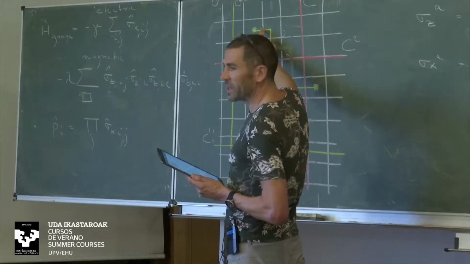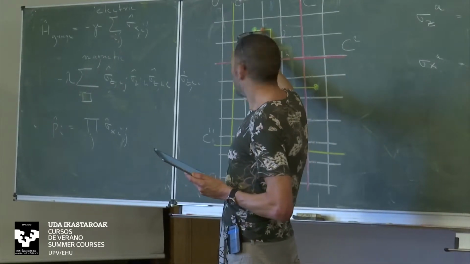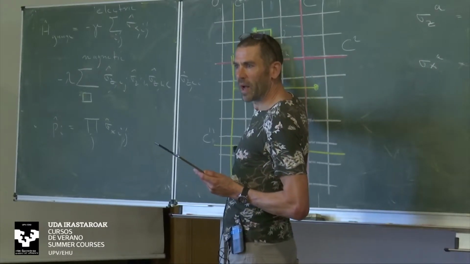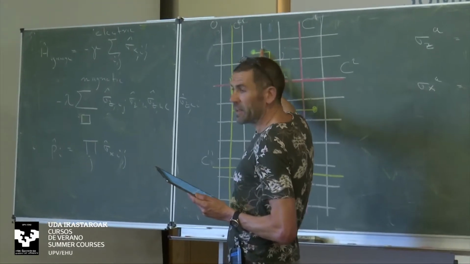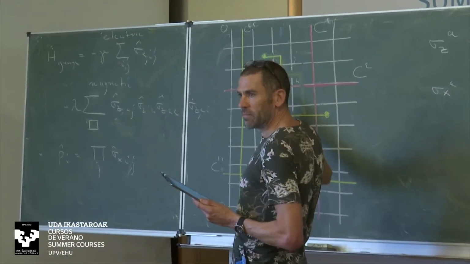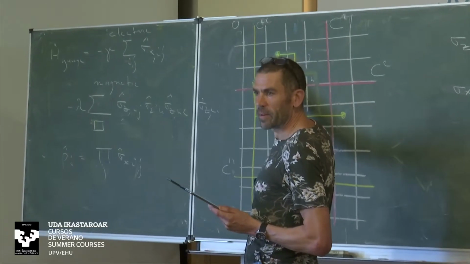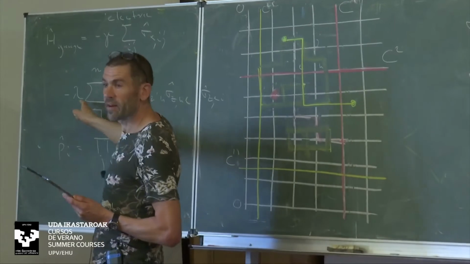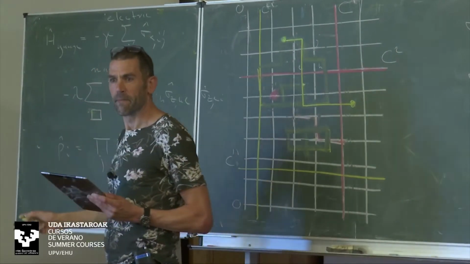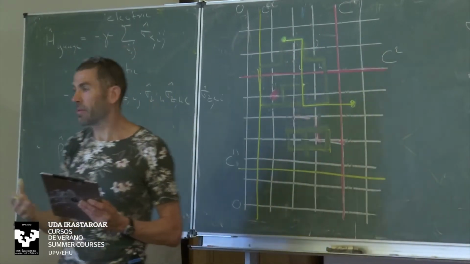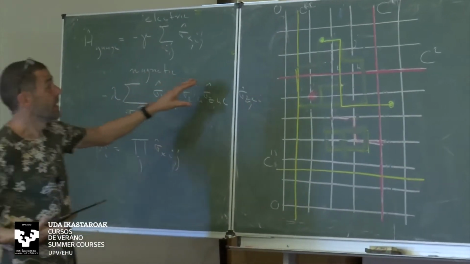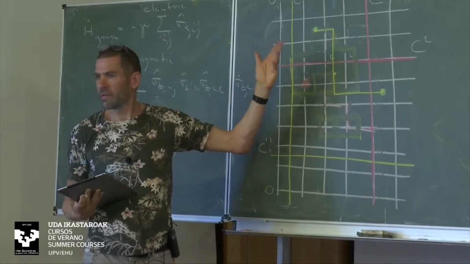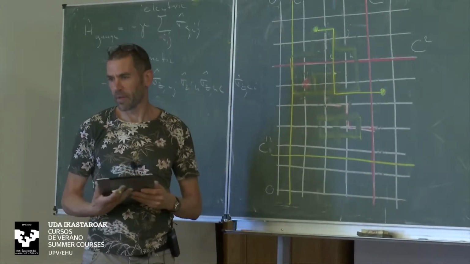Because here I have only one sigma x crossing. And previously, this plaquette was happy. All sigma z's have product 1. But now, because I'm acting here with a sigma x in my string operator, this plaquette will be unhappy, and this one as well. So I pay a price of twice lambda for that. Magnetic excitations are called magnetic because they make this magnetic flux unhappy. Magnetic excitations categorically come in pairs. You don't get them in odd numbers. You have to have a pair.